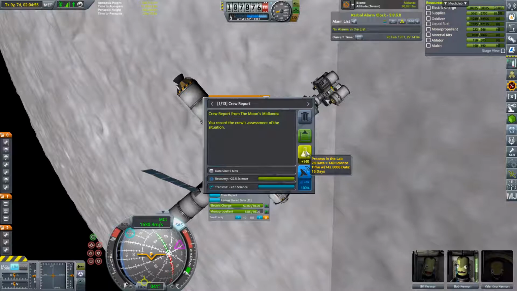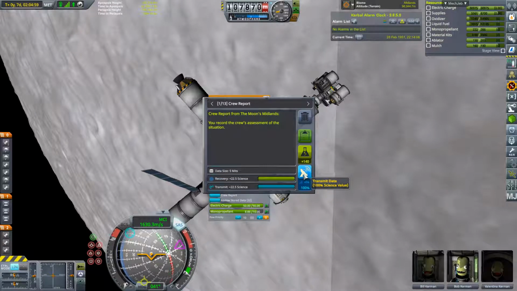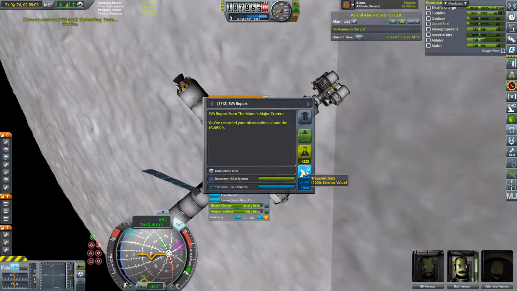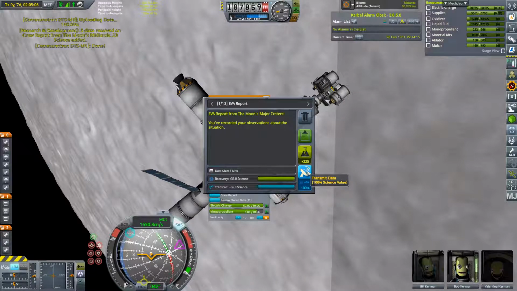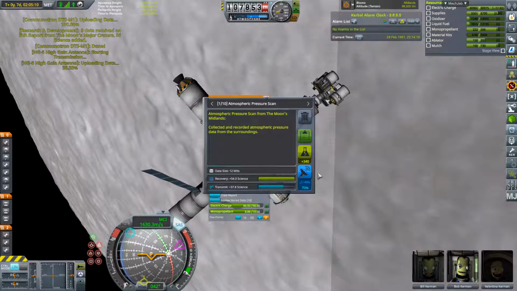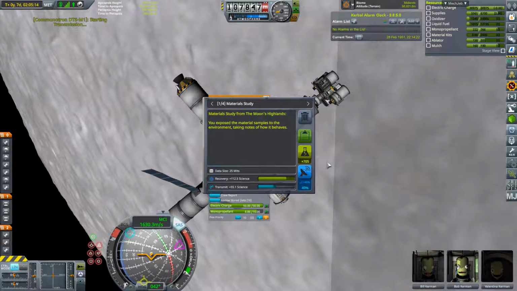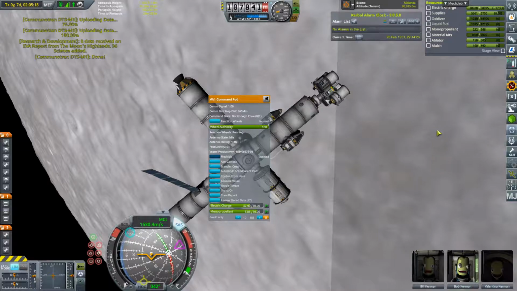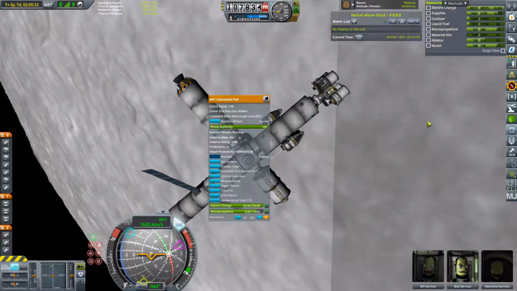It takes time, 15 days. But that's a lot of science for just this one crew report. And of course, I have a copy of it in my science lab. Transmit all of these. Wait till it's done. And I think that's all of it.